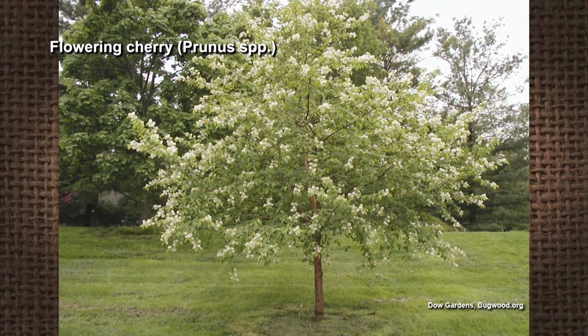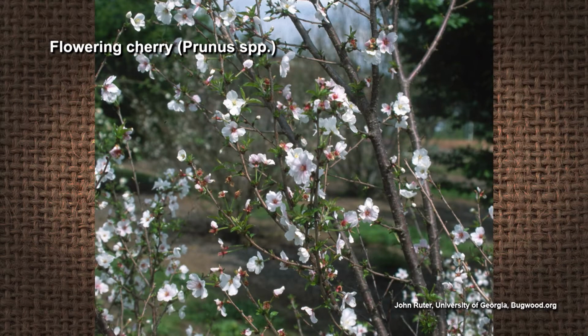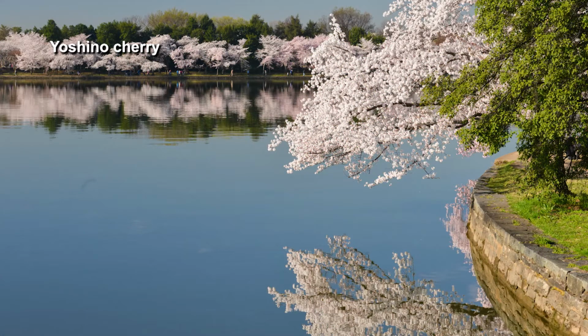And of course, now it's hard to recommend cherry trees, because of the ambrosia beetles now, they take over the thin bark of cherry trees. But cherry trees are pretty, and they may not be as long-lived as some of the other trees, just because of all the diseases and things that they get. There's a lot of stuff, but they're pretty, and it depends on where it is and how long he wants it to stay there. But you know, the Kwanzan and the Yoshino cherries that they have around the Botanic Gardens in Washington, D.C., that could work there.